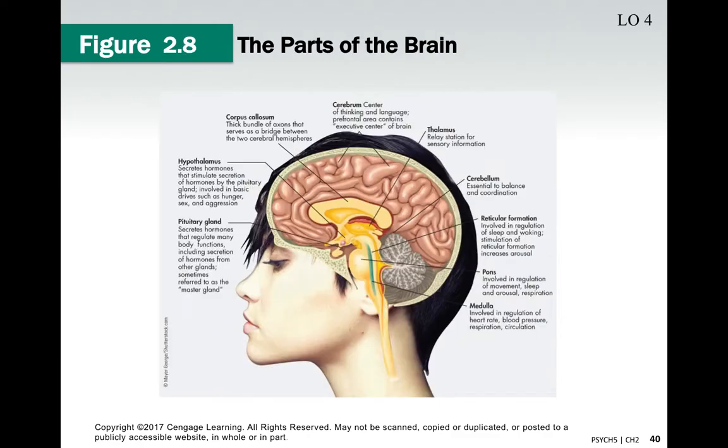So with that in mind, we're going to move on and actually talk about the parts of the brain. There are a lot of different parts, and we're going to move through. If you can see my arrow, we're going to move upwards through the brain, starting at the bottom and working our way outwards. By doing so, we're sort of tracing the evolutionary history of the human brain as it has developed.